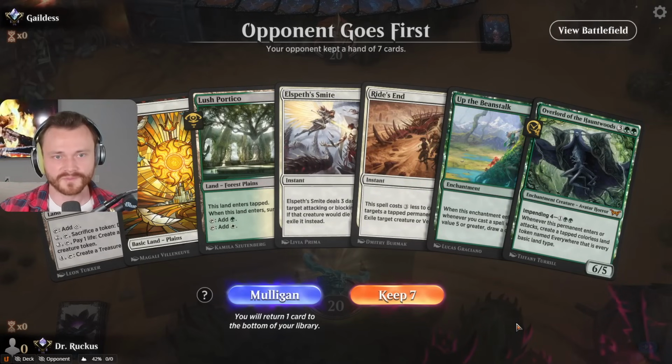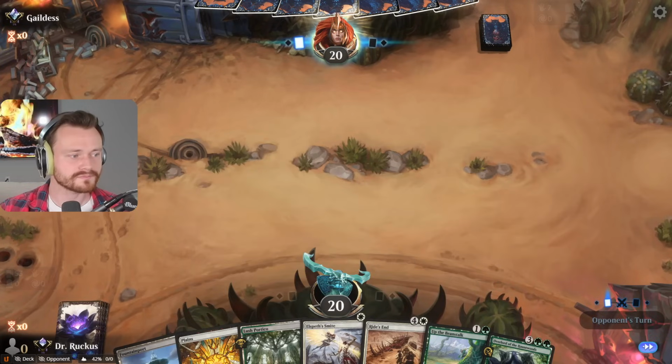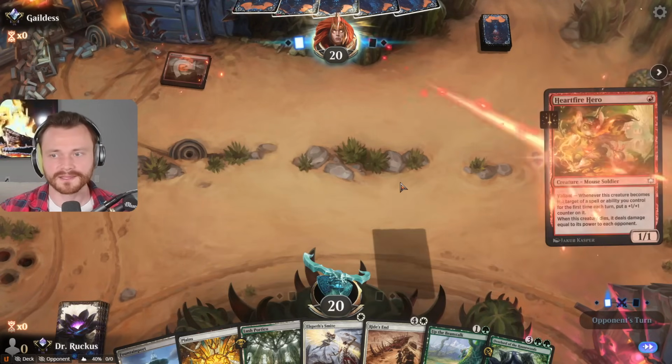We're on the draw. We have Smite and Beanstalk and Haunt Woods. We don't have double green. We do have Ride's End. I think we keep this. It's mono red. Great.